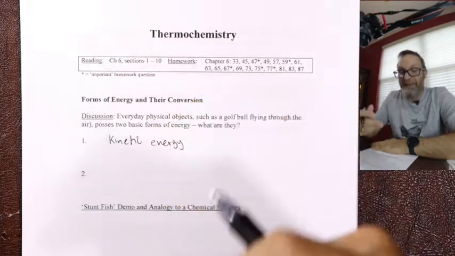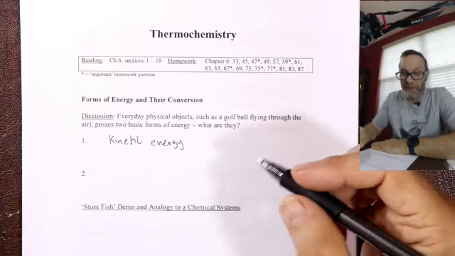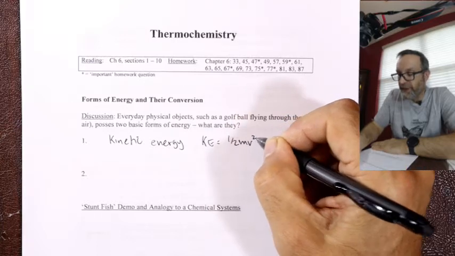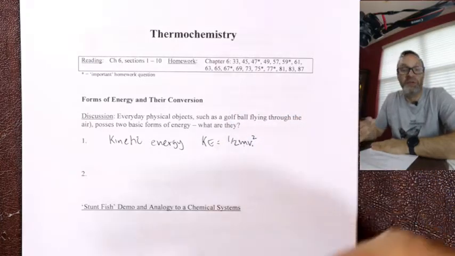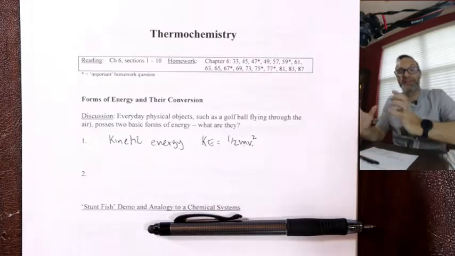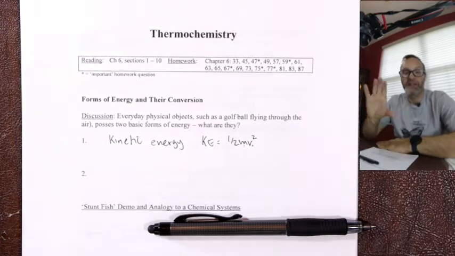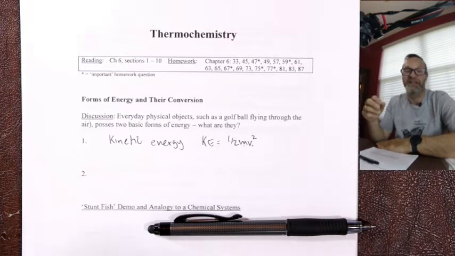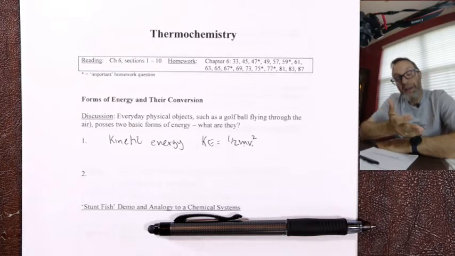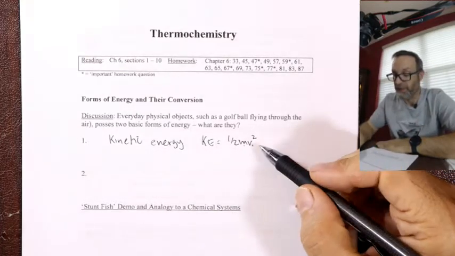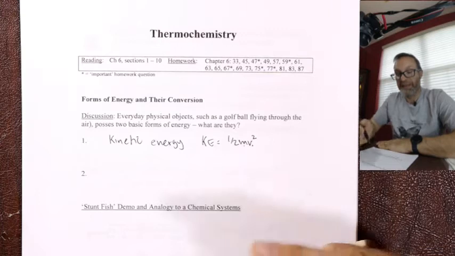Kinetic energy is the energy of movement. You may know the equation, half mv squared. So the faster it moves or the bigger it is, the more energy it has. Think of catching a medicine ball back in high school in gym class. It didn't move so fast, but it was really heavy, so it had a lot of kinetic energy. But if you catch a ping pong ball moving at 100 miles an hour, you don't feel it, because it doesn't have much mass. So half mv squared is kinetic energy, which scales with velocity squared and mass. If velocity goes up a little bit, kinetic energy goes up a lot, because of the squared term. That's the energy of movement, hence the word kinetic.